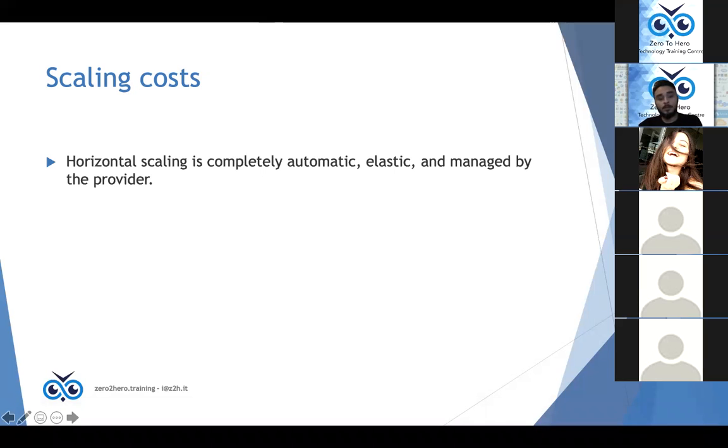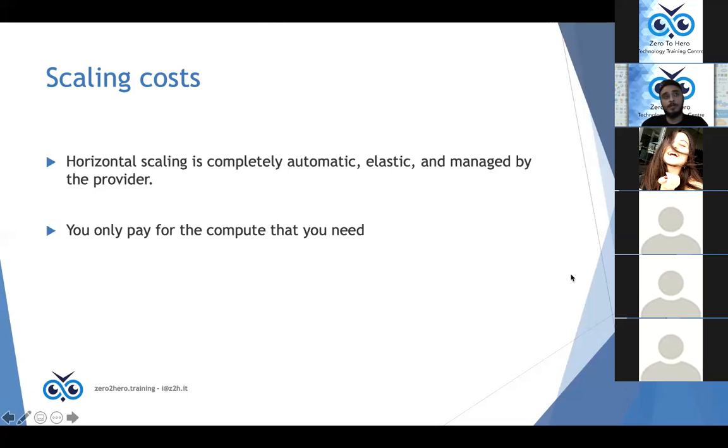So with AWS Lambda and the other companies' solutions, it's horizontal scaling. So actually, what is horizontal scaling? There should be a next slide, I can explain this later.